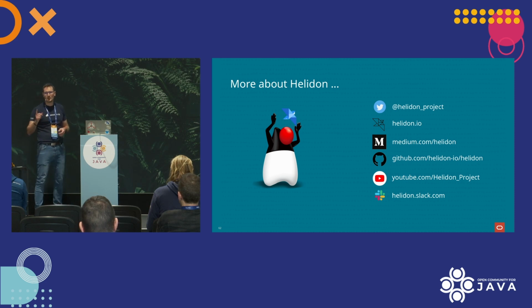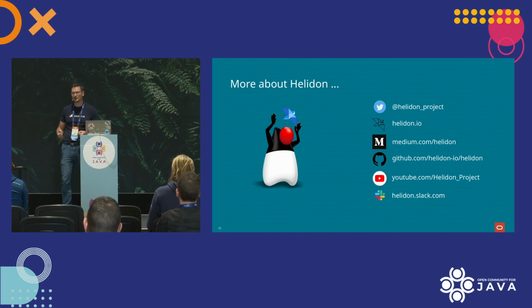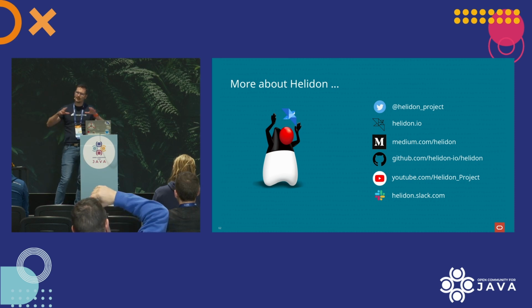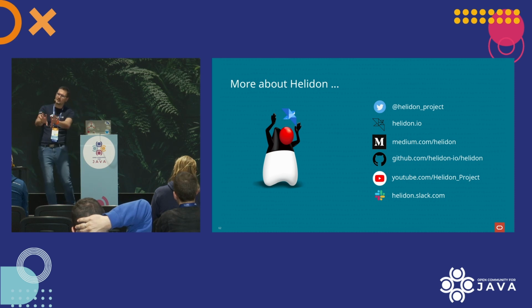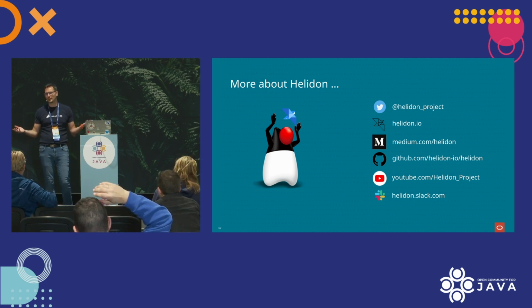I said comparable for a very good reason, because in theory, you should always be able to write faster code reactively. But how many developers in your company are so good with reactive coding that they can actually be that good? And if they leave, will you find someone else who will be able to maintain it? So you are hiding the complexity. It's the same trick to avoid the context switching, but you are hiding the complexity behind the scenes. So you get very close to that performance without such complicated code.